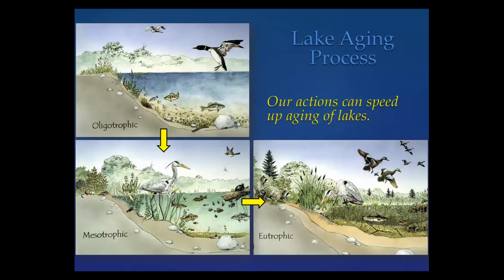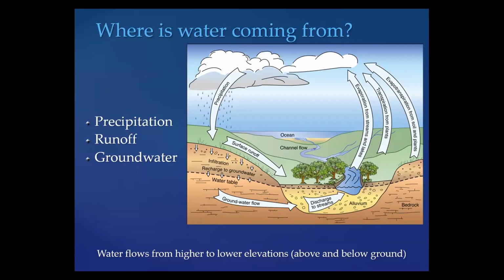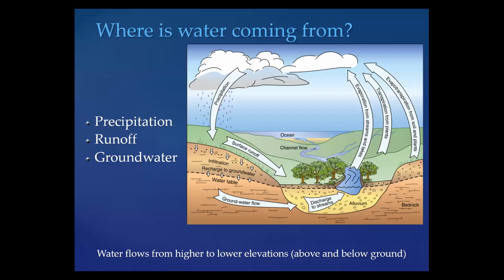Hey, Ryan, real quick. Yes, sir. The slide didn't move forward. It's still on the lake aging process. Oh, you're still on lake aging process? Yep. Okay. Sorry about that. Let me see. I don't know what happened. You got the water still there now? There you go. Yep, where the water's coming from. Okay. So there's just a diagram on... sorry about that. Looks like I kicked off again. Okay, we back where we were there? Yep.